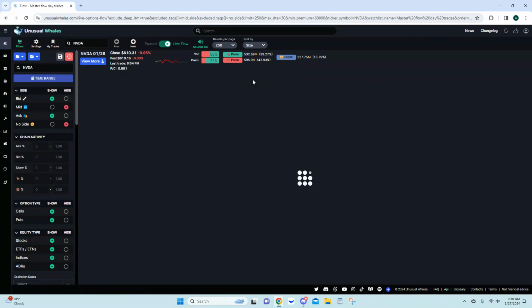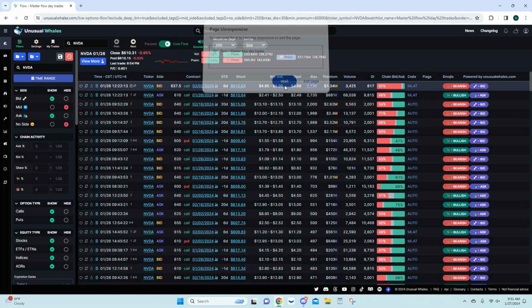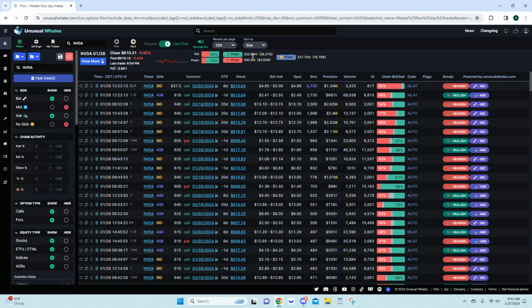And if you wanted to do it by size, it's going to bring all the bigger size trades to the top here. And this stuff at the top obviously is what we're waiting on. It's going to give you some little details on volume, premium. Oh yeah, you can see it's slow. You get some other data up here as well. So you can see that did it by size. So here's your biggest size trade on NVIDIA that day: 2,735 contracts traded. I'm not going to dive into the trade, obviously, but you get the idea there.